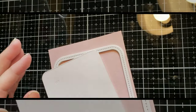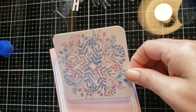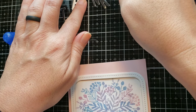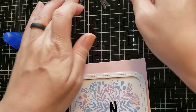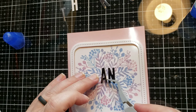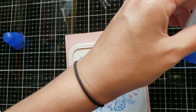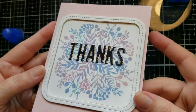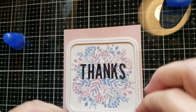Taking liquid adhesive, I'm going to add the middle focal panel inside of the frame. I had to finagle it a bit because it tends to go a certain way. Then taking my tweezers, I'm going to start adhering the die cut letters for the word 'thanks' with some liquid adhesive, starting with the N. One way to make sure the letters are straight is to take the negative of the die cut word, place it over the area, inlay the letters onto the negative, then pull it off when done.